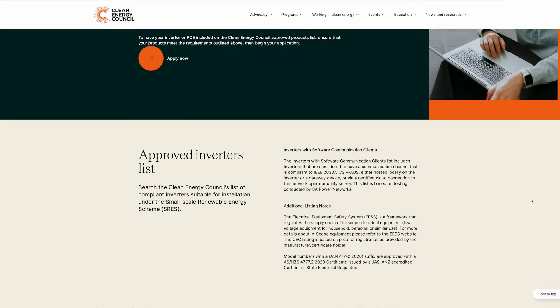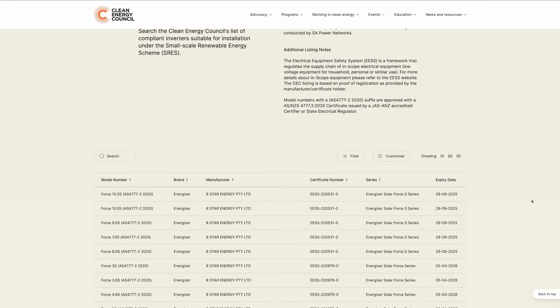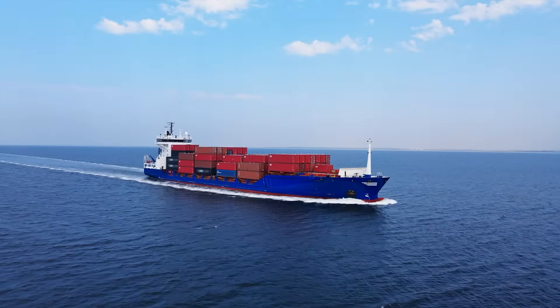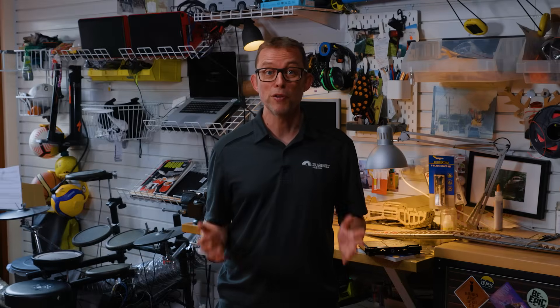Now let me tell you what to look for in a grid-connect solar inverter. First, is it even allowed to be connected to the grid in Australia? Check the Clean Energy Council's approved inverter list — if it's not on there, run away. Also check out the company importing it. Do they have an office here, or are they just some mob flogging inverters from the other side of the world? When something goes wrong, you really want someone local for your installer to deal with to get it fixed quickly.